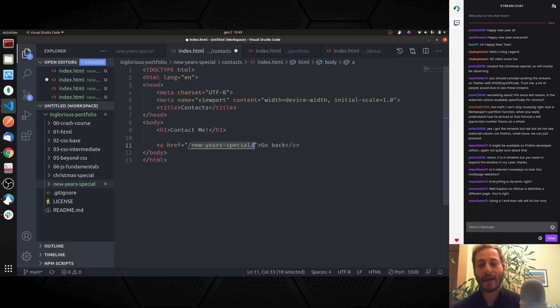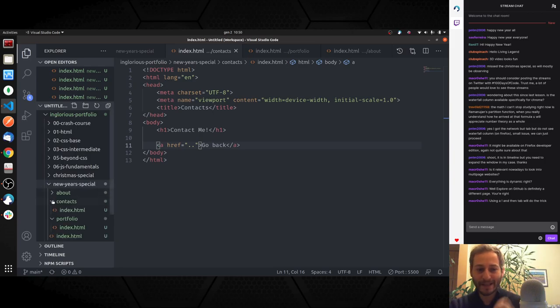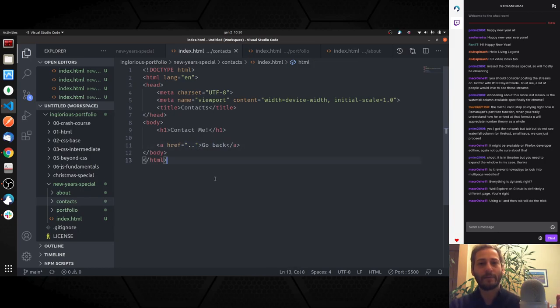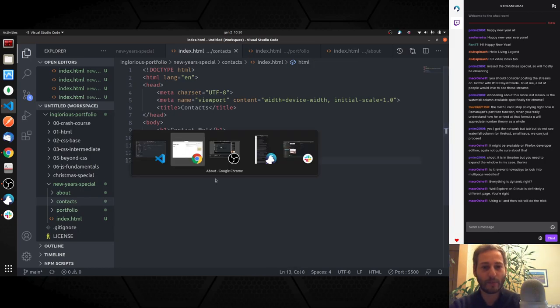So in this case, I'm thinking there are multiple ways to do the same thing. What is the best way? What is the most convenient way, at least? Well, in this particular case, I think the most convenient way is to use a relative URL. Because if I do this, wherever I am, whatever the name of the folder, if I'm in the contacts index.html and the relation between the contacts and this index.html doesn't change, this link will never break. So it's more convenient because it's more flexible.